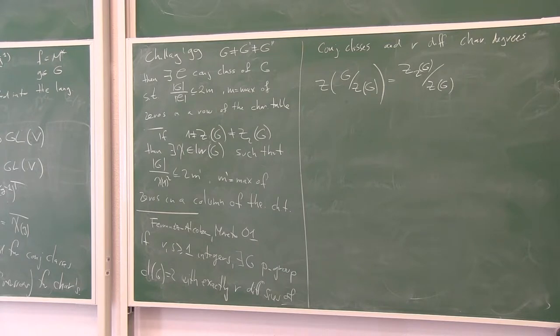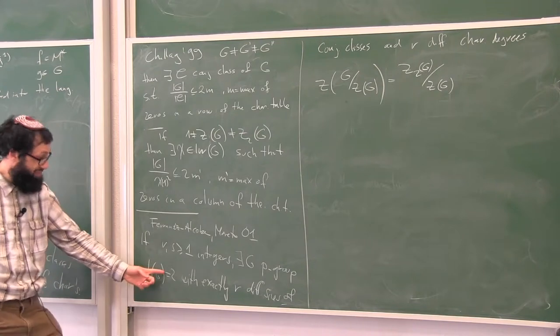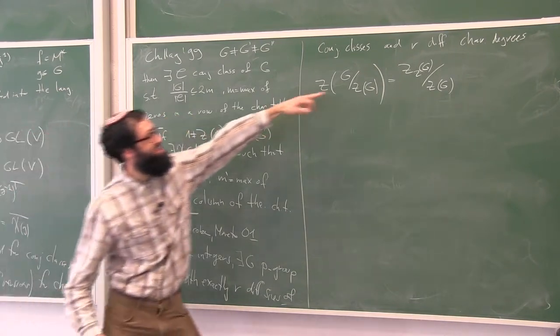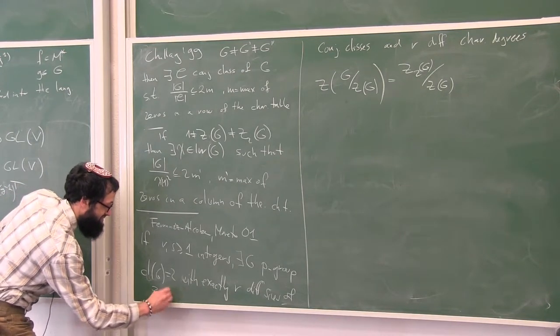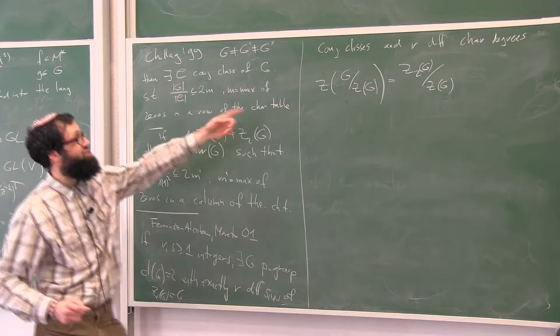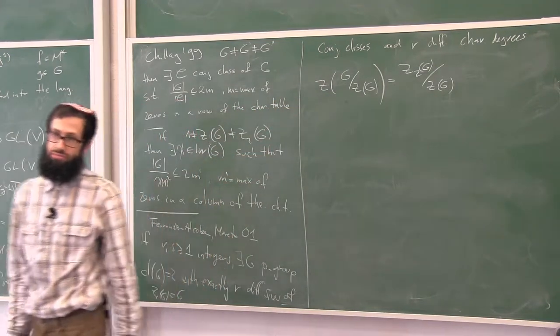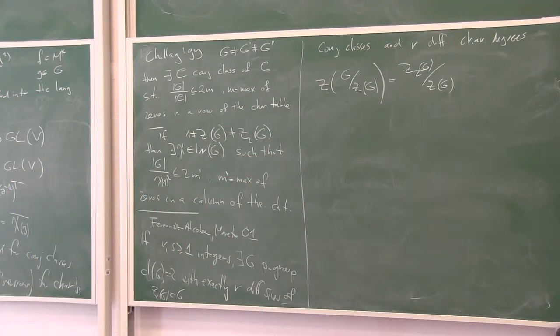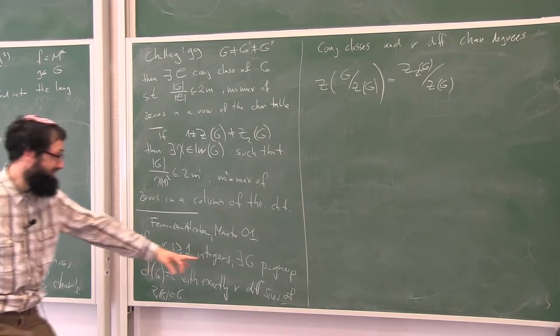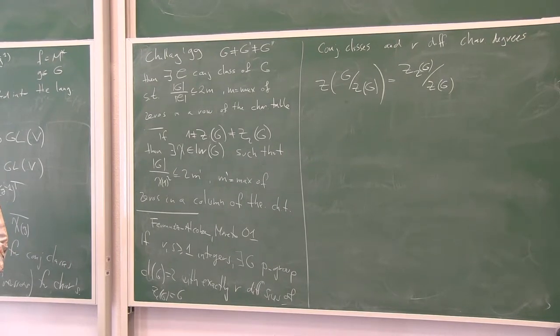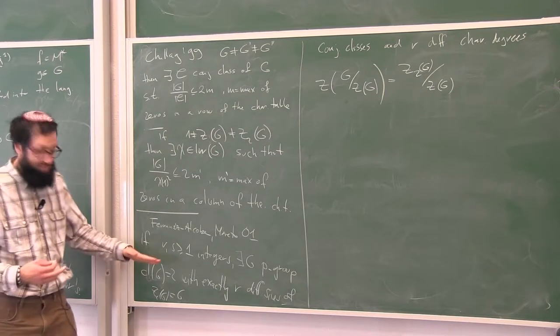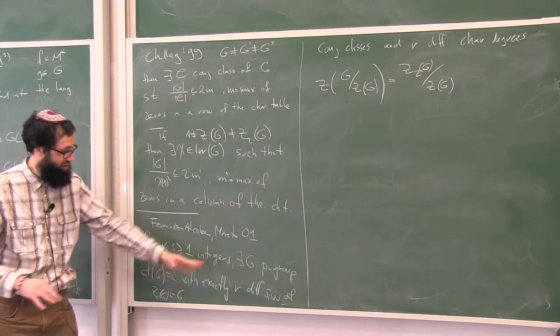What is this class in the bottom left? That means that it reaches G itself, so Z2G is G. That means that G over the center is abelian. It's very close to being abelian. If G is abelian, then it has only one conjugacy class size, one, and only one character degree, one. So just going beyond that, it's possible to achieve anything.